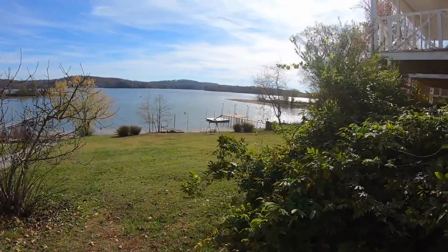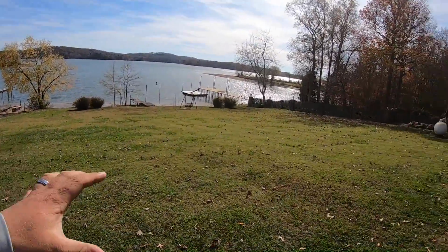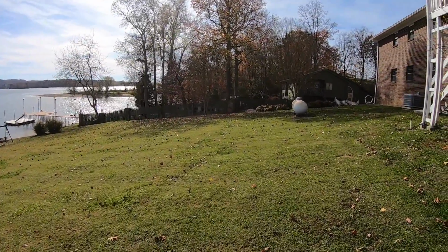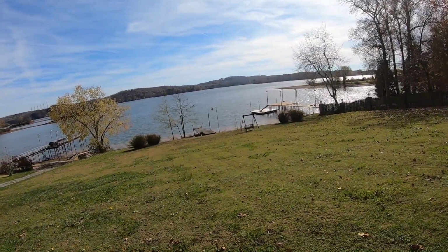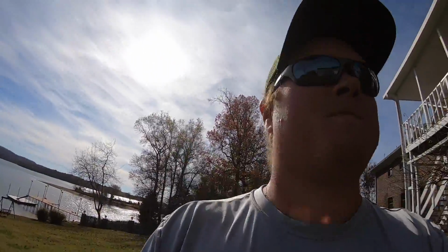But as you can see in the backyard, there is not a lot of trees, there are really none on this property here. But then of course you got neighbors' trees that are dropping leaves. So we're gonna try our hardest to get them pushed at least down to here. That way I can start mulching that way. It is going to be a task, and this wind today is not in my favor.